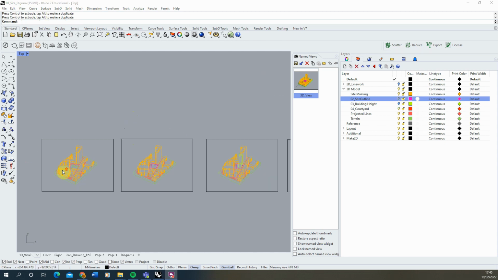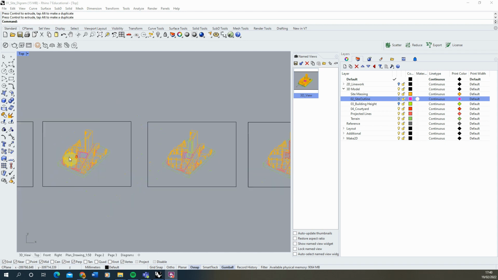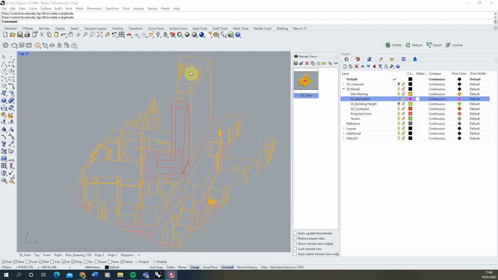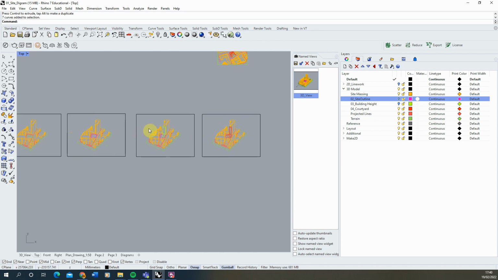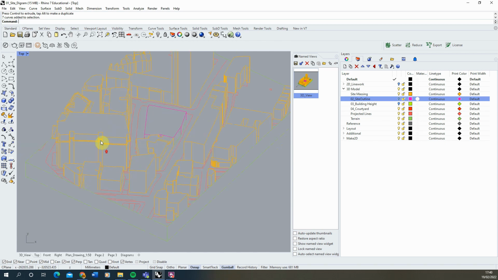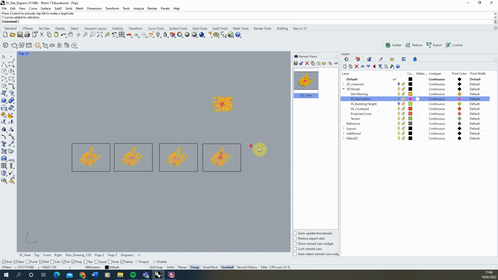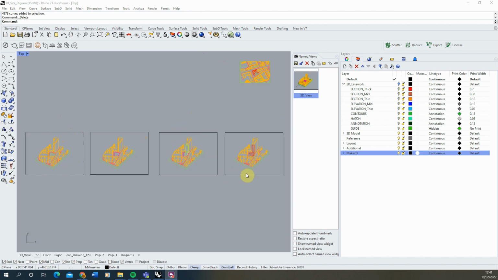Now we've done that series of Make 2Ds, you'll then see we've got our sequence here with each of our drawings. And what I'm now going to do is change the line weights and layers of these particular lines when I Make 2D, so we can attribute a particular line weight to each of those layer colours. So we'll have a line weight for our buildings, our street lines, our terrain, and our concepts there. To do this, I've set up a series of 2D lines in my layers folder.